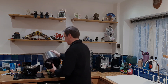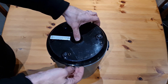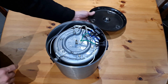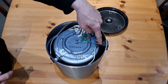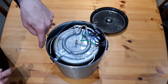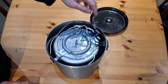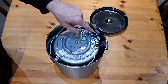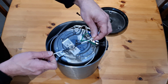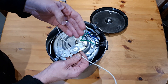Let's have a proper look inside. I'm going to pop this off now — this has already been undone so it'll come off a lot easier. There's the insides: you've got your mains electricity coming in, your mains electricity going out to the head, your heating element here, and there's your reset button — obviously if it boils dry. It's quite simple. Both are earthed, and then the mains electricity comes in through this thermostat here.